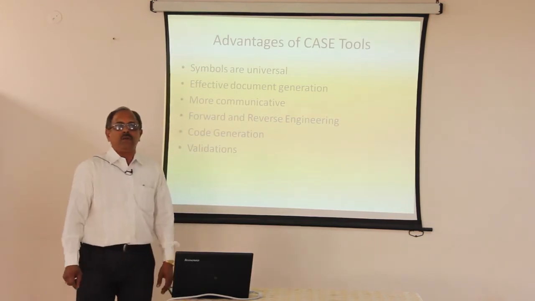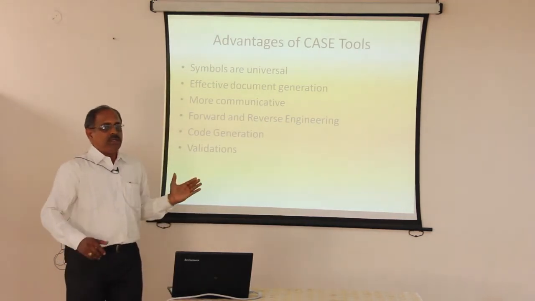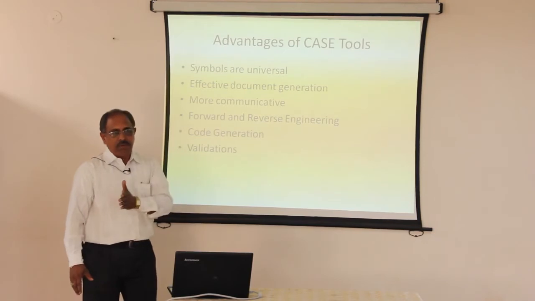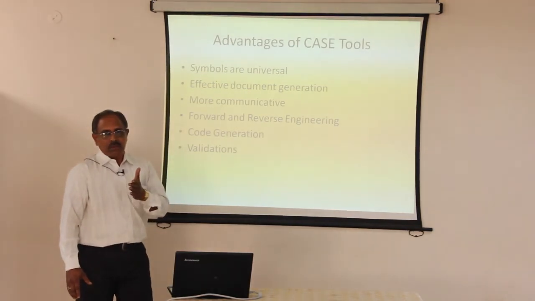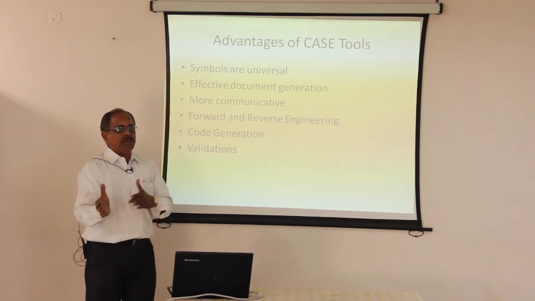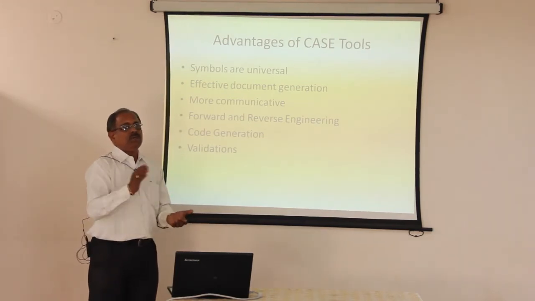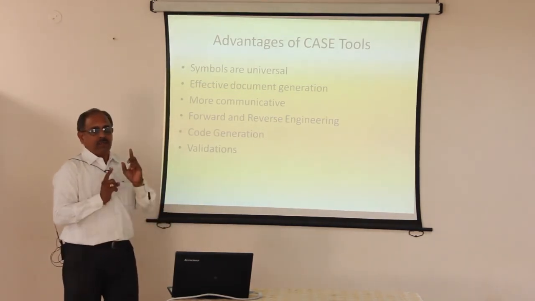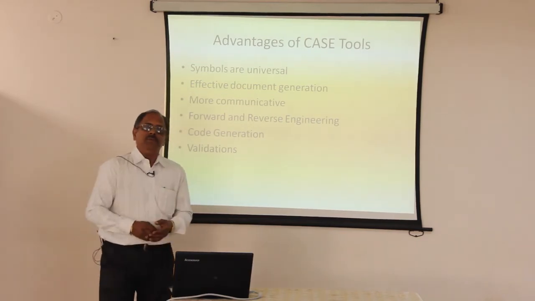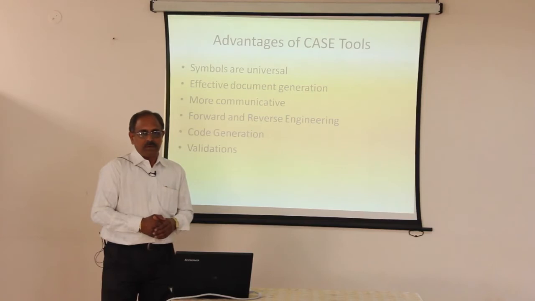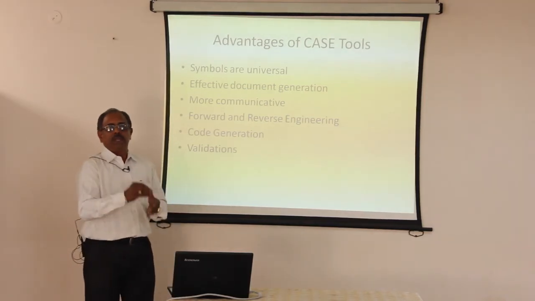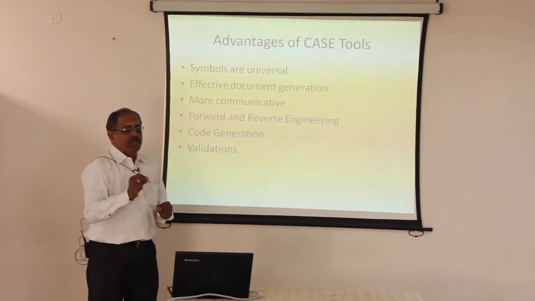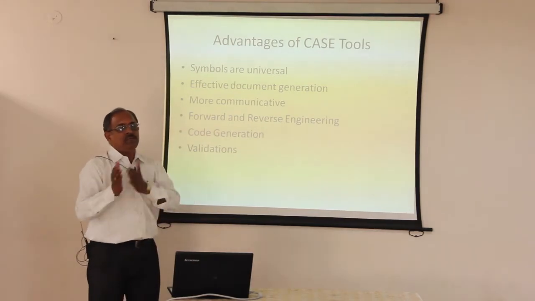There is another advantage: we have forward and reverse engineering procedures. Forward engineering is the application development from analysis, design and implementation. This is the regular flow. If you want to go for reverse engineering, it is from implementation to design. So instead of going from design to implementation, we can come from implementation to design. Here the design is the diagrams that we are drawing. For example, in UML we have the class diagram. The class diagram is the design. We are designing the classes, and within the classes we have the methods and the attributes, as well as their relationships. So once we establish the diagram, it can be converted into the implementation.